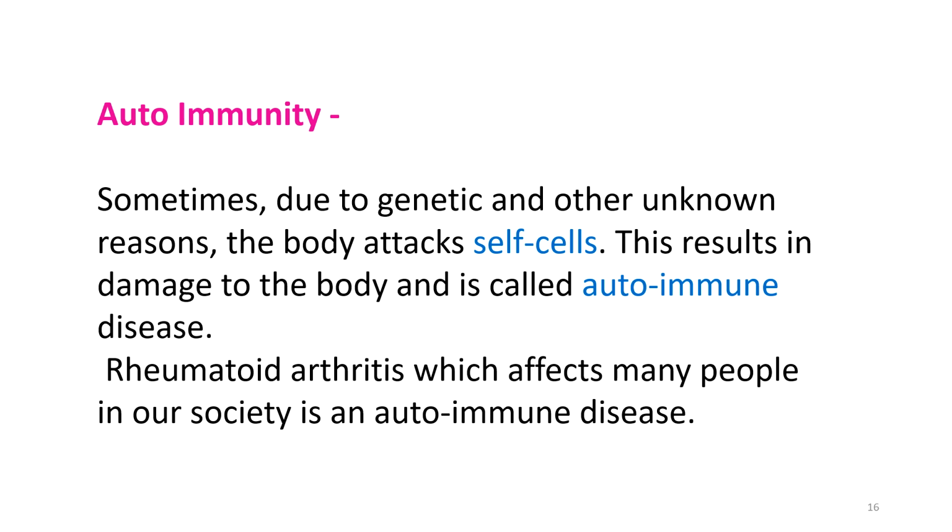Let's end our topic with brief info on autoimmunity. We all know that immunity means the body's ability to fight against foreign antigens. But sometimes, due to genetic or other unknown reasons, the body attacks self cells. This results in damage to the body, and this condition is called autoimmune disease. Rheumatoid arthritis, which affects many people in our society, is an autoimmune disease.